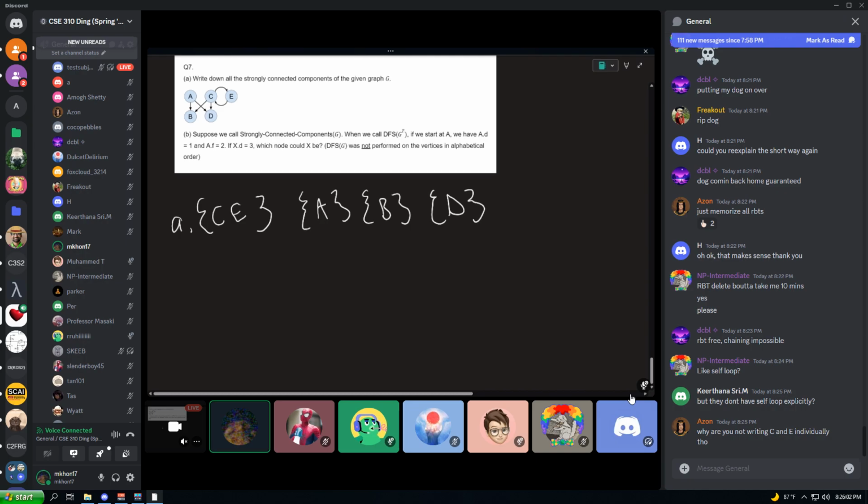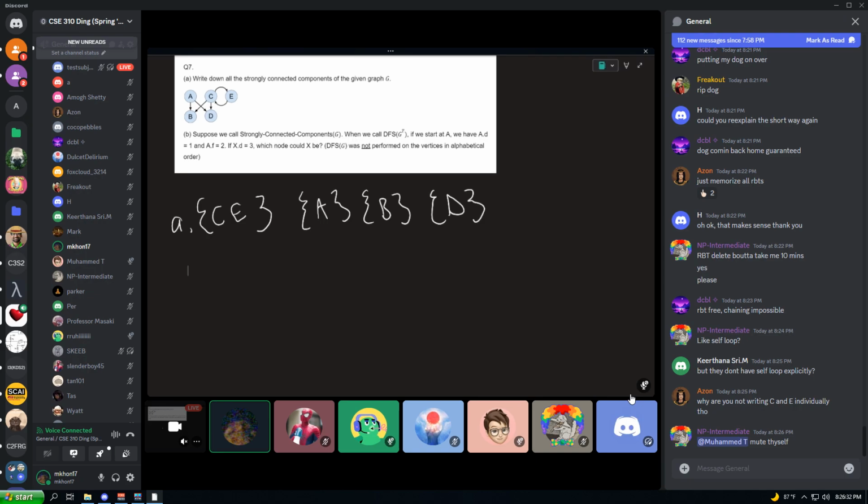A strongly connected component is when you can actually traverse through nodes and go in an infinite loop. You can notice C points to E and E points to C. So I could go CE, CE, CE over and over again. That means they are strongly connected components. So that's why C and E are not individual. On the other hand, if I go to A, I have to go from A to B or A to D, and I can't go anywhere else. I can't ever get back to A. So A is by itself, and that would be that. C and E are together because I can actually do an infinite loop.